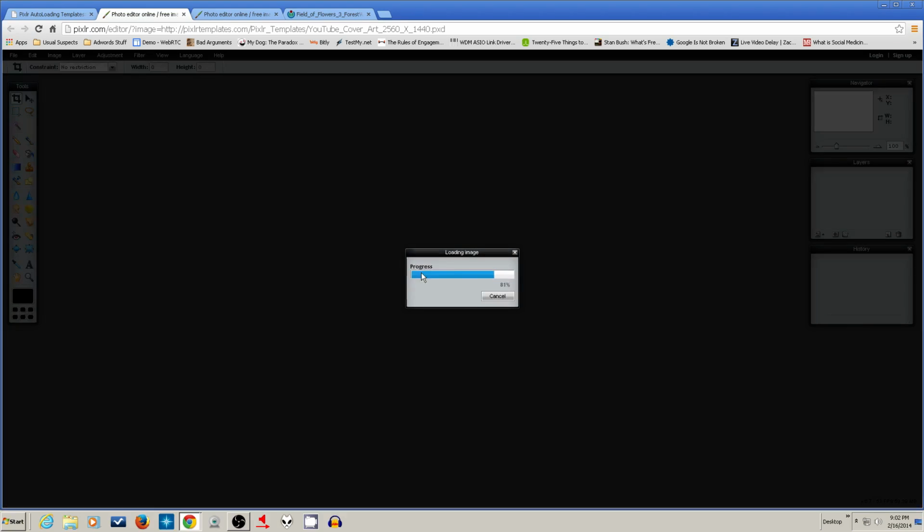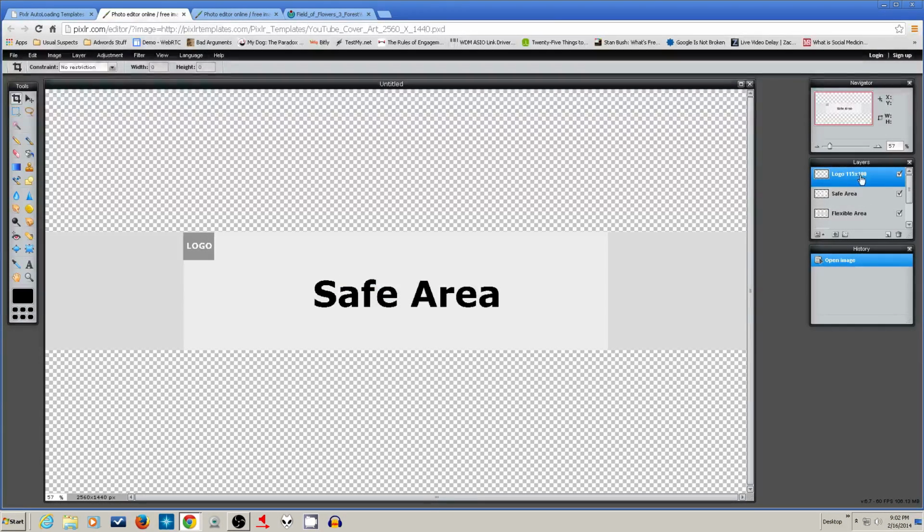Let's go ahead and open that so you can see how it opens up. It opens up Pixlr, and it opens up a layered thing that shows the guidelines for where to put things, including where the logo is going to cover over anything. And this is your safe area. So you add your image content, and you've got to fill the whole space because it's got to be able to work on a TV set, for instance, or on a wider computer or a wider tablet. That's where some of this will be cropped off at the top and bottom.